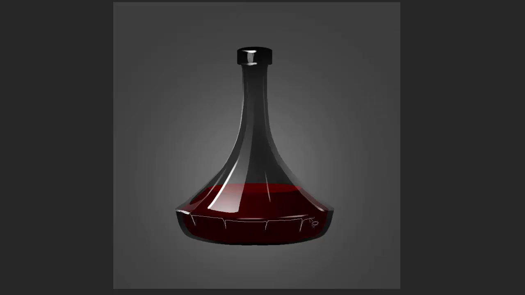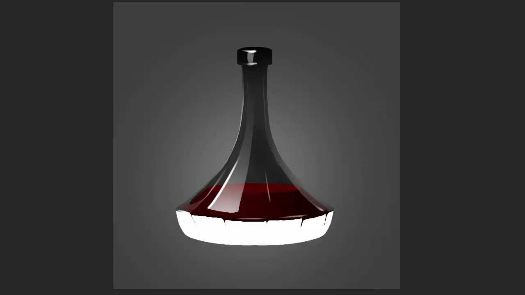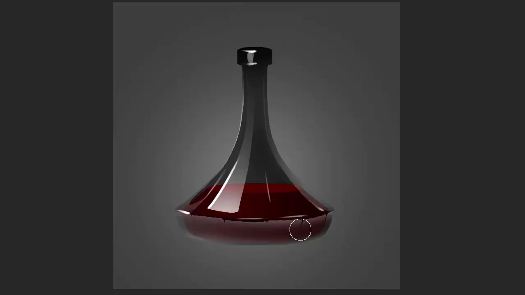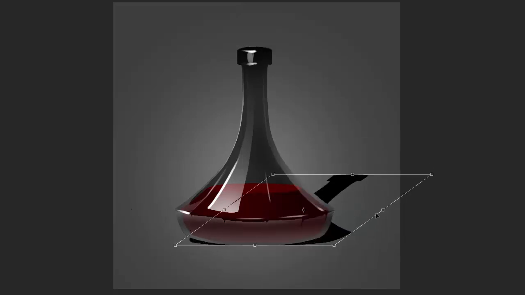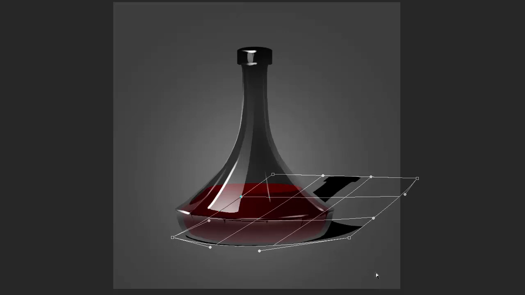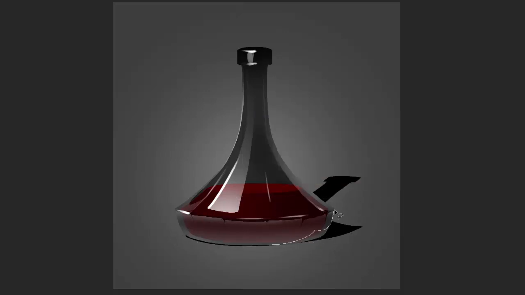Here I'm making a selection for the bottom faces of the bottle, which I'll use as a reflection of the ground, and I'll just delete what I think is a little excessive, and there's a bit of trial and error as I try to make my mind up whether or not I like what I see. And I duplicate the base silhouette as a way to create the shadow, and now I make the reflections of the shadow on the bottle, again to suggest that this is a reflective material.